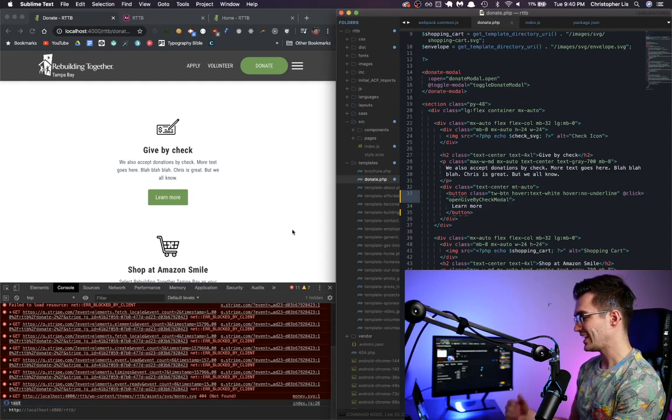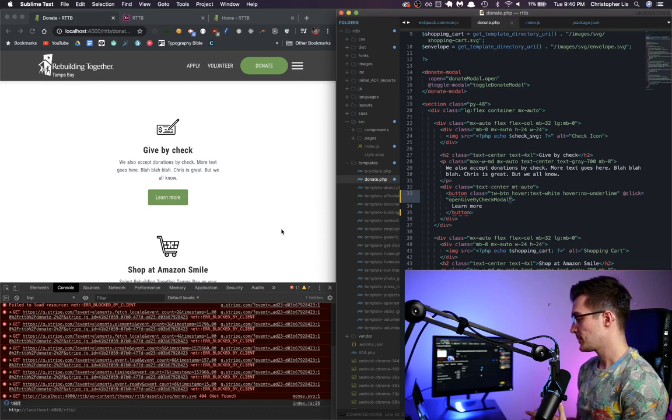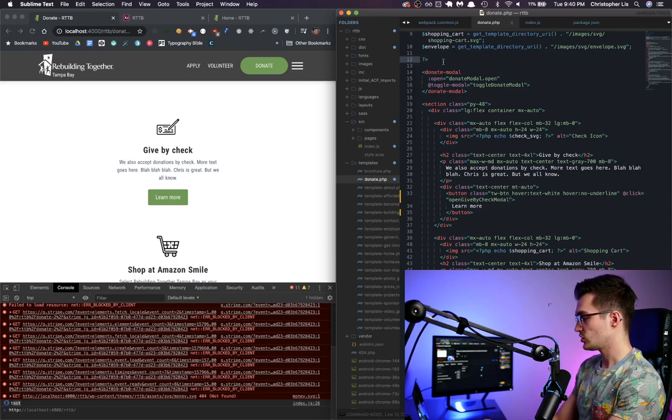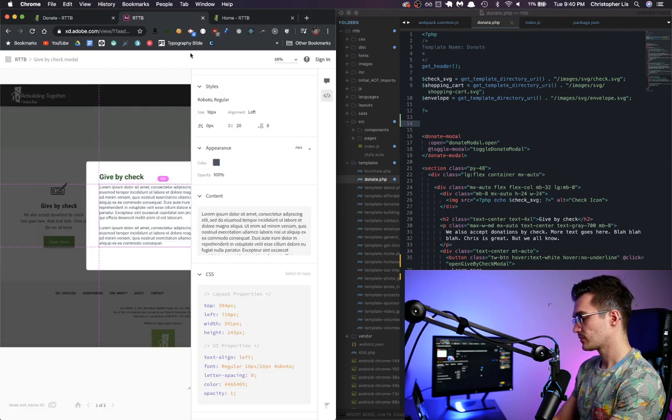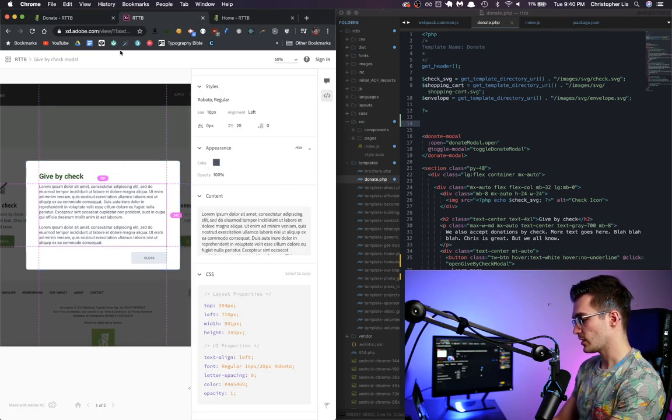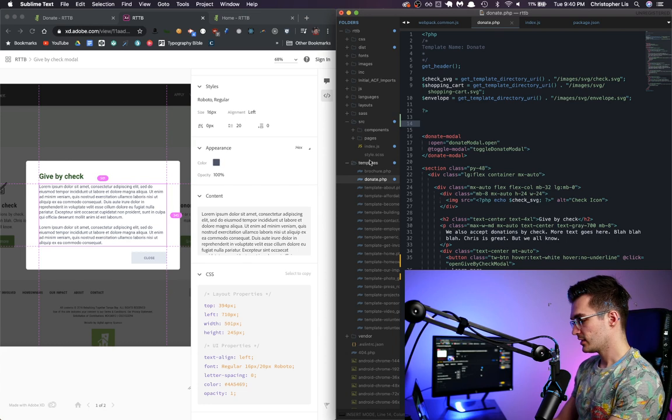So we have the ability to start calling JavaScript based on when we hit the button. But we actually need the HTML to show. Maybe we should just make this HTML show before we even hit this button so we can know exactly what it looks like. To do that, we can go into our PHP file up here and start developing the design that we had. So let's look at this right now.